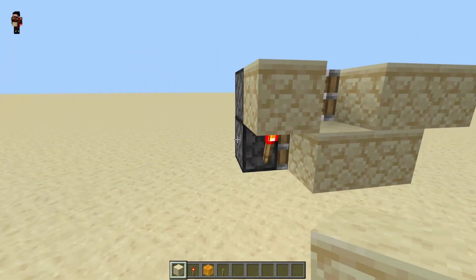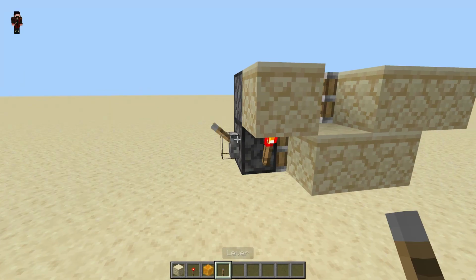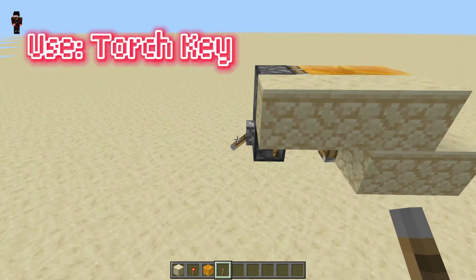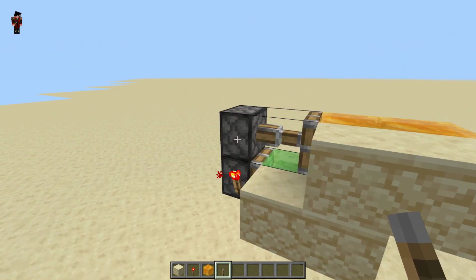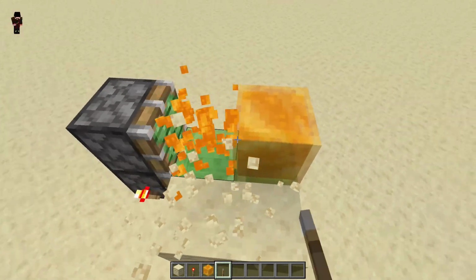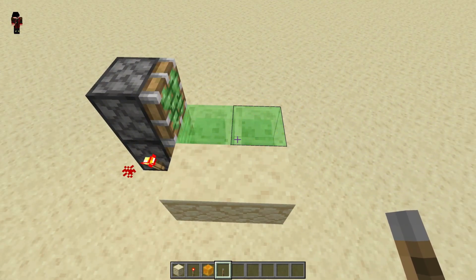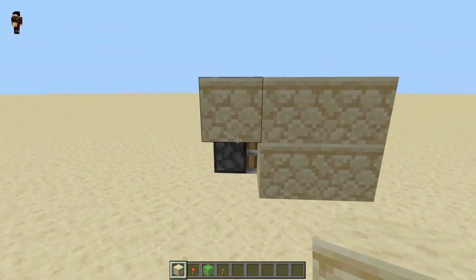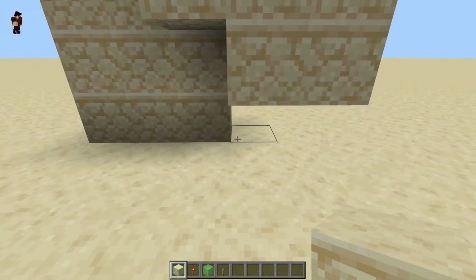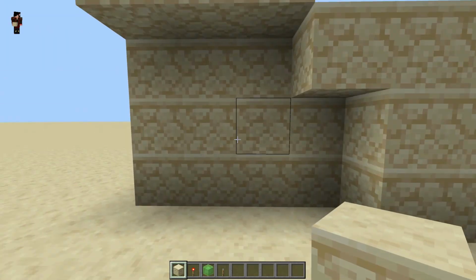However, you can use this behavior to create something similar to the Java torch key. This works because the torch powers the piston that is behind this wall and then quickly removes the torch. You can then place an observer behind any of these pistons to send a redstone signal whenever a torch is placed below this block. You can then hook the redstone up to anything you desire, including a hidden base.